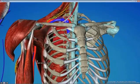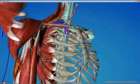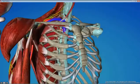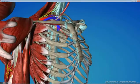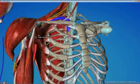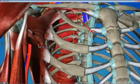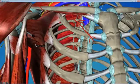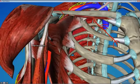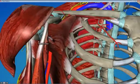You should be able to see the latissimus dorsi, which was here on the back, but now we can still see it on the front, forming these sort of wings. The serratus anterior, which we saw before, on the chest wall, forming the medial wall of the axilla. Way in the back, we should be able to find the subscapularis muscle, which is on the anterior surface of the scapula. And then the teres major is also visible in this space. It looks a lot like the latissimus dorsi, but they are distinguishable in this space. They both have essentially the same path, crossing to the anterior of the humerus and attaching right up here, and this makes them both medial rotators.